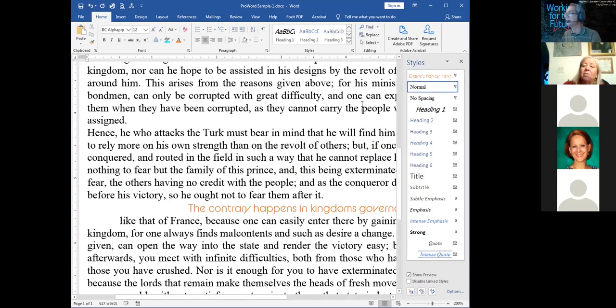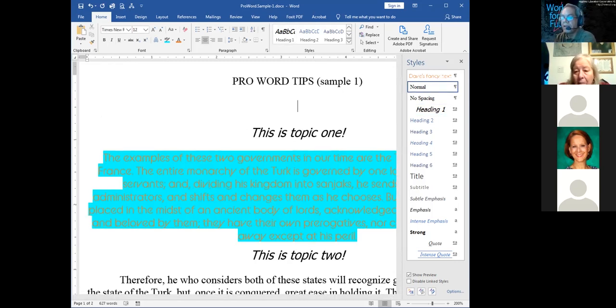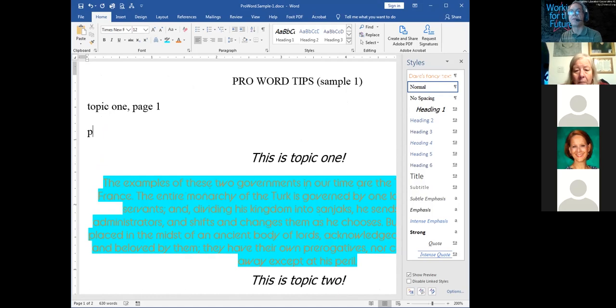So the last thing I want to do is this, and then we're going to go to the next part. One thing that we often need to do with our documents is create tables of contents. What we do not want to do is type in topic 1, then dots or a tab setting, then page 1, and then topic 2, page 2, or whatever.